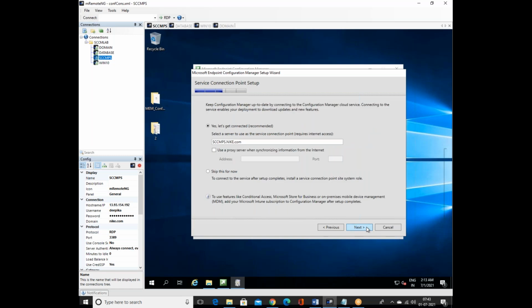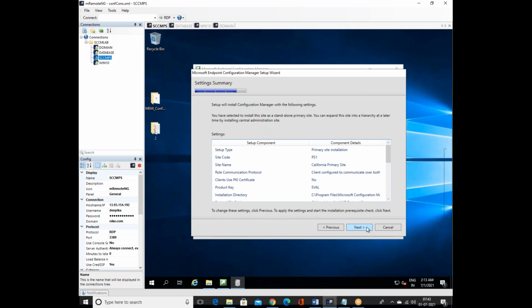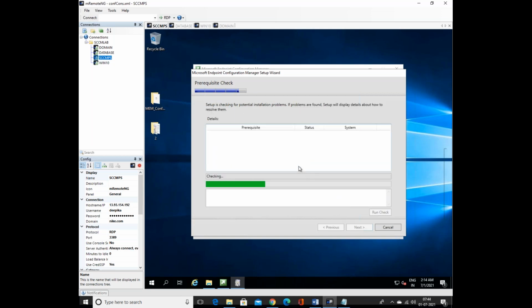Next. And here we have the summary of what we have chosen. Next. It is going to check all the things we have done so far. If we have missed any prerequisite, it is going to let us know, whether we have completed all the prerequisites or not.